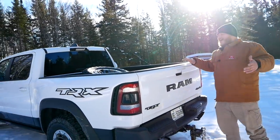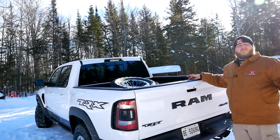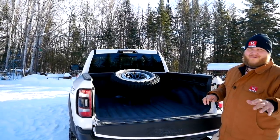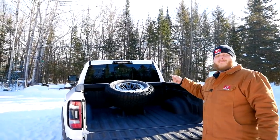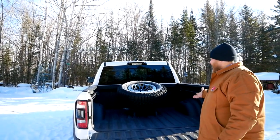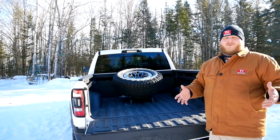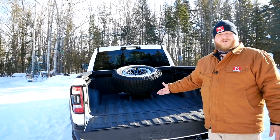Now we can look at the bed. And the question with a truck like this is, just because you bought the Fun Ram, well, can it still work? And the answer is, kind of. Here today, we also have the optional bed-mounted spare tire. I think it's good if you're a hardcore off-roader because then you can get to your spare. But listen, if you want to work with your truck, it eats up most of your bed and makes it a bit more useless.